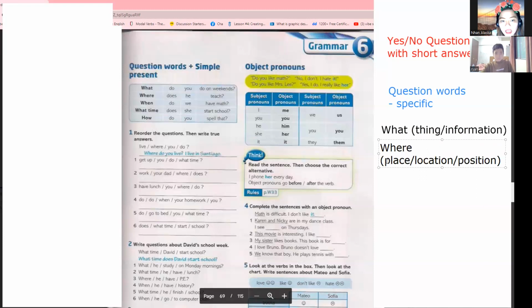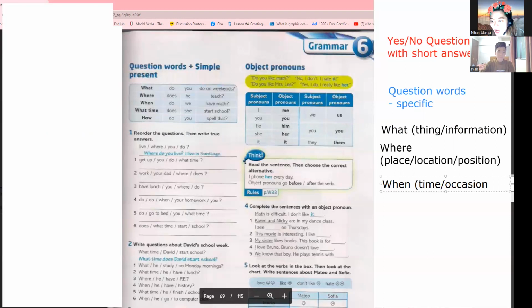Okay. How about in the use of when? When do we use when? We use when with time, when we are asking for a specific time or week. It refers to time or a certain occasion, occasion or celebration. When is your birthday? When is Teacher's Day in Vietnam? So that is a certain occasion.